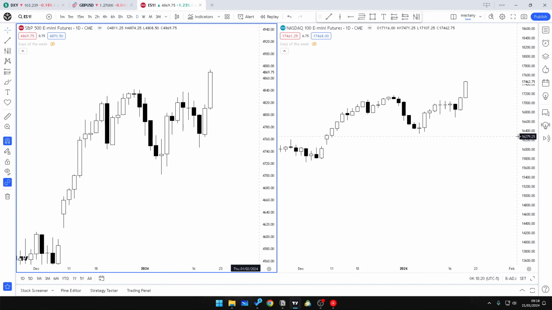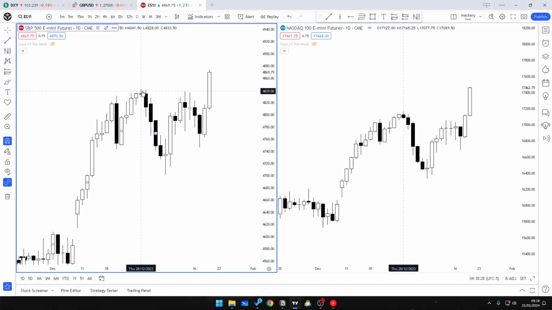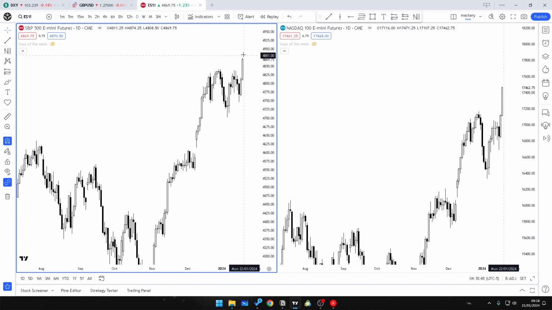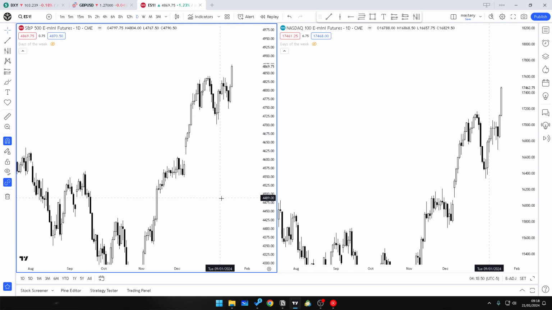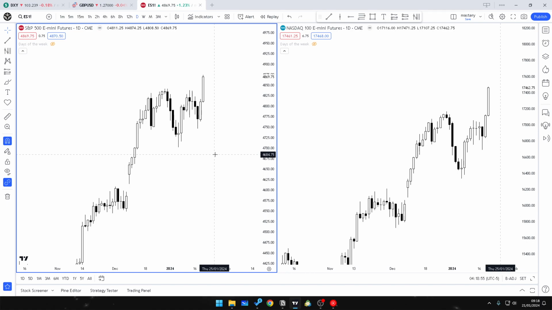On ES and NQ, I don't have a lot to talk about, but I can see that we have this SMT with ES and NQ, which was followed by price expanding on the upside, where I was already expecting it to reach up into this high of the previous year. Why? Because it was an unlikely trade where everyone was trying to catch a short, everyone's trying to catch a low, everyone's trying to catch a high, from highs here to lows right here. Everyone tries to catch it at high time frame tops.